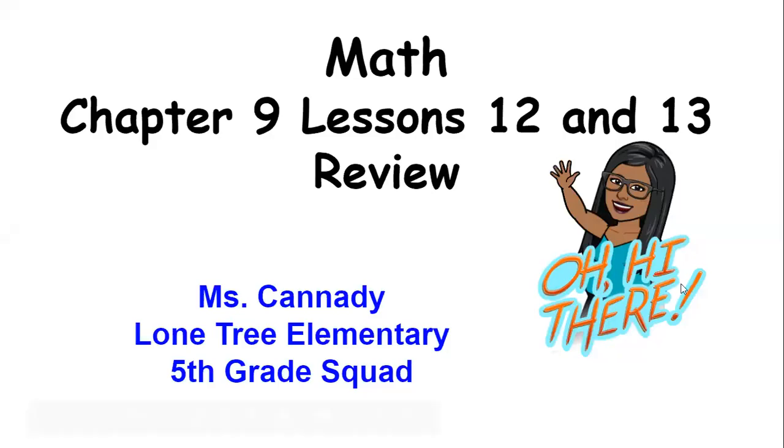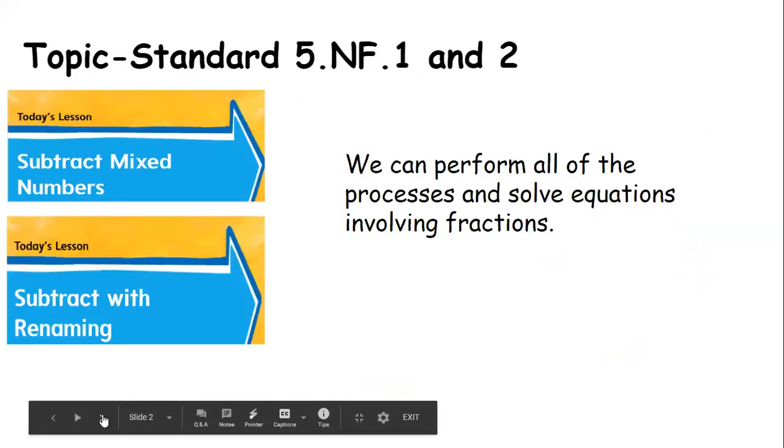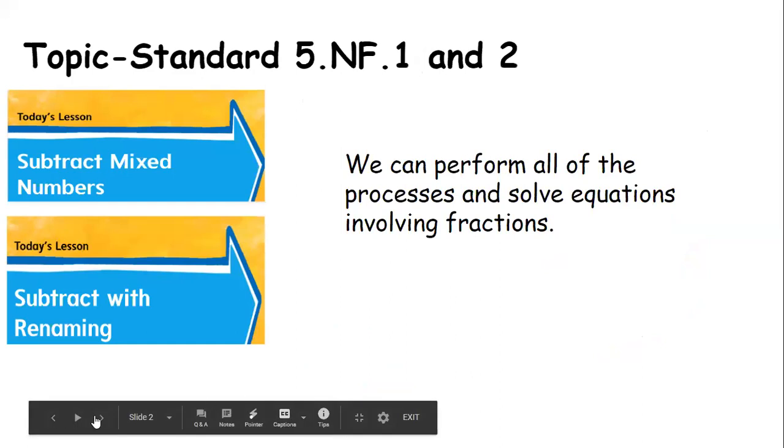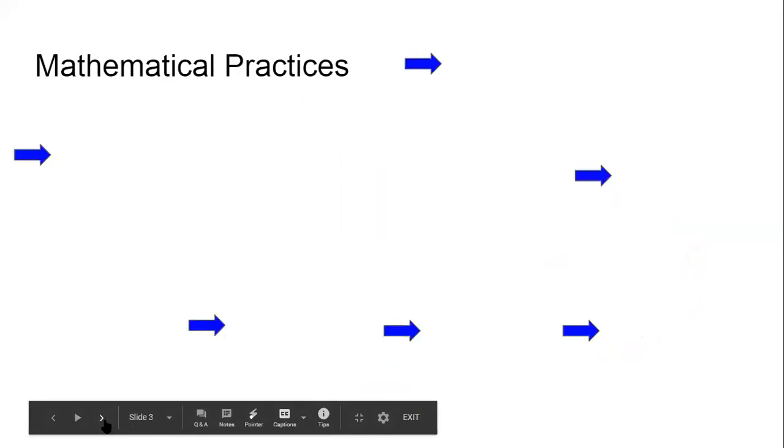Everyone, this is Ms. Kennedy from the 5th grade squad at Lone Tree, and I'm teaching you math, chapter 9, lessons 12 and 13. What that means for you is we're subtracting mixed numbers, and we're also subtracting with renaming. So our goal is to be able to perform all of the processes it takes to solve equations involving fractions.